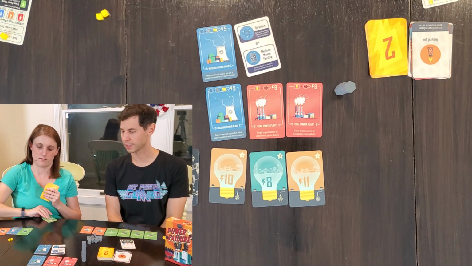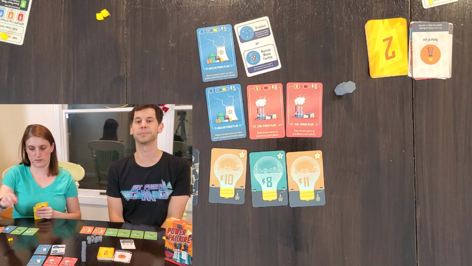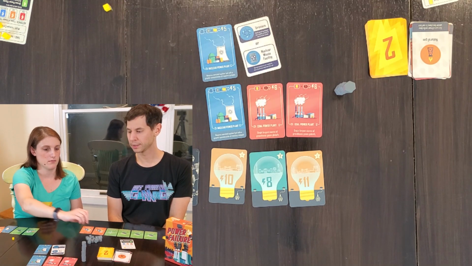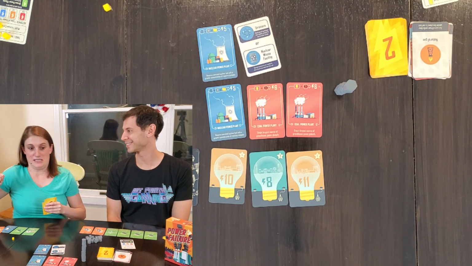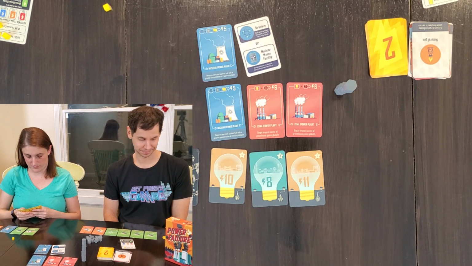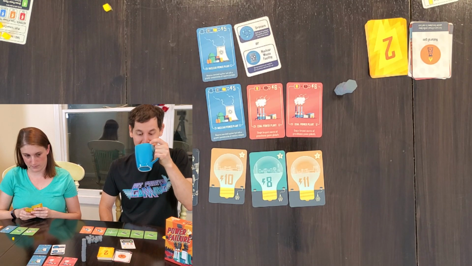Of course, that's great. The green energy is great. It's free. Put it down. So that's playing a card, right? Take and play. Okay. Okay, and I'm going to start moving my tea off the table so I'm not involved at all.